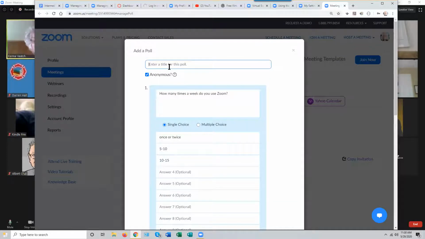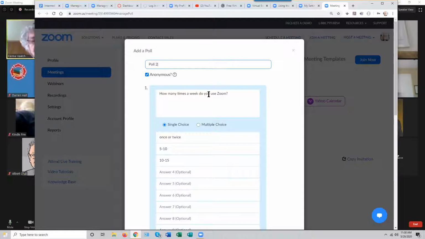So when do you set up a poll? You can set it up before your attendees join. Well, you can set it up when you schedule the meeting, or you can start the meeting early and set it up before your attendees arrive. Or if you suddenly decide to use a poll and hadn't thought of it before, you can set it up while the meeting's going, just as I'm doing here.